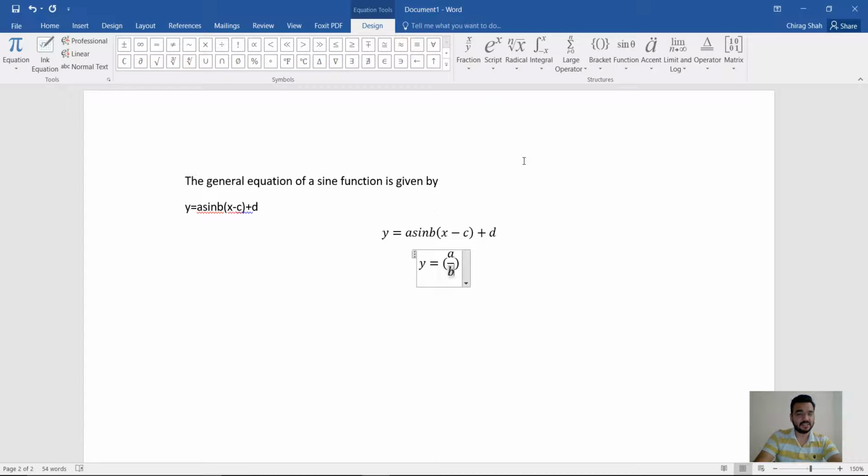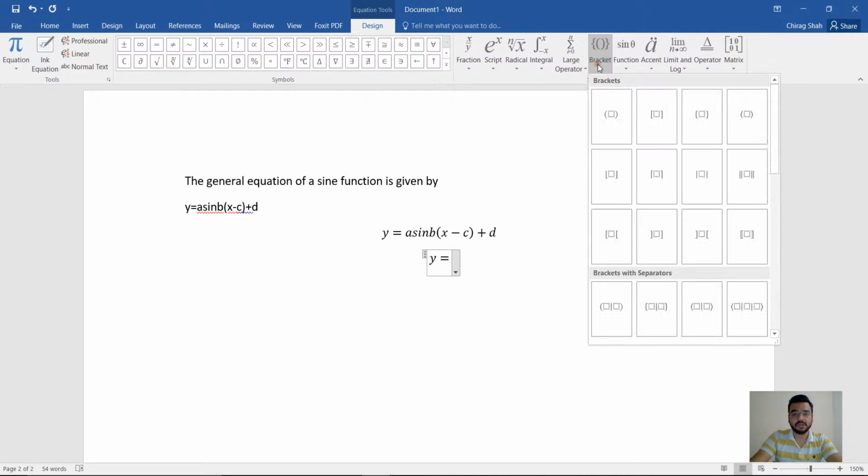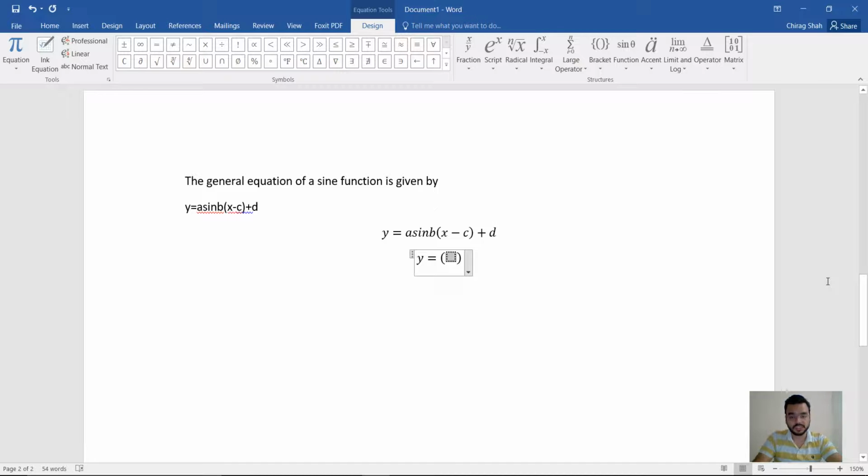Now as you can see, the a by b has changed the font, it is in the numerator over denominator form, but the brackets look really weird. So just to avoid these kinds of problems, what we can do is use the brackets which are available in the equation mode. When I click on this equation and go inside the block, and type in the same fraction, as you can see the brackets are now elongated to have the numerator over denominator wholly inside the bracket.